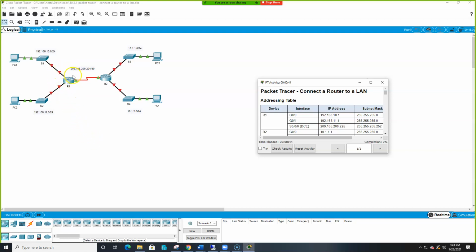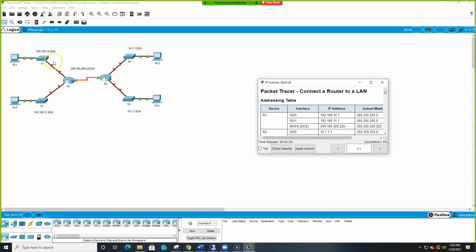So if we look at R1, R1 has 3 networks connected, right? It has this 192.168.11.0/24 network, it has the 10.0/24 network, but then it also has the point-to-point network, which is just the connection between the two routers. But here you can see the IP addressing that's used here. Notice it's /30, not /24. So this is using a .252 subnet mask, whereas these are using a standard Class C, 255.255.255.0. Same with these over here.